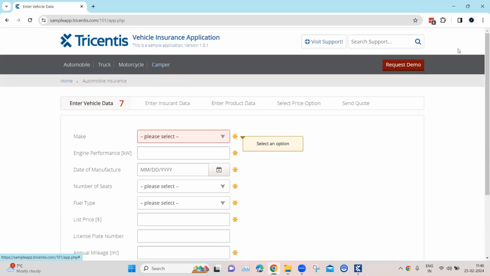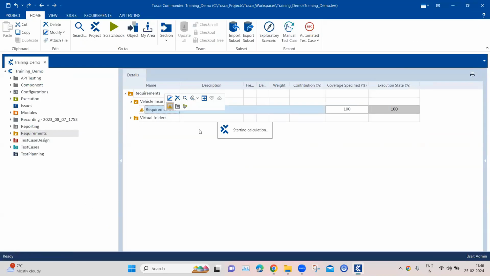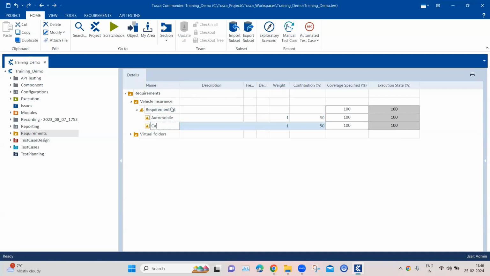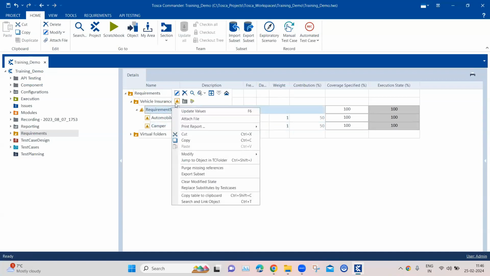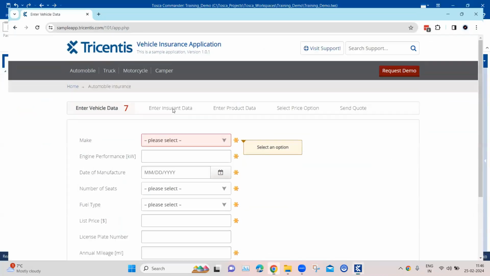So it's a good idea to have different requirements for all these different vehicle types. Inside a requirement set, we can create requirements like automobile, and then camper, truck and motorcycle.